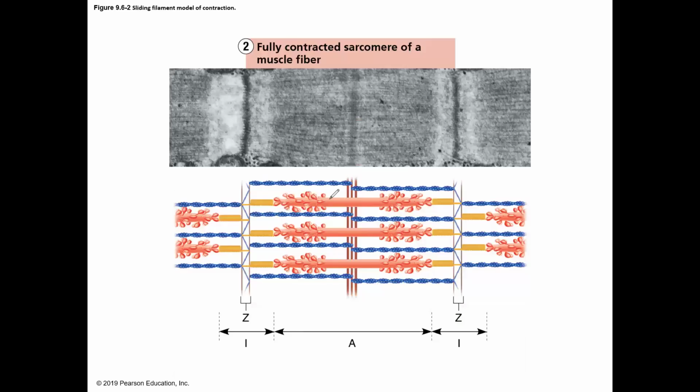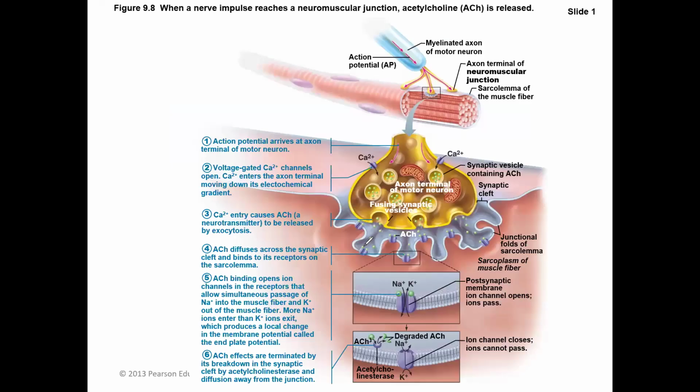And as the sarcomere gets shorter in length, you can see it here in this drawing, it's being pulled toward the middle, referred to as the M line. Now, how do you get a muscle to contract? Well, your nervous system has to communicate to the skeletal muscle through neurons, which is a fancy name for a nerve cell. At the end of the neuron is a region referred to as the axon terminal.